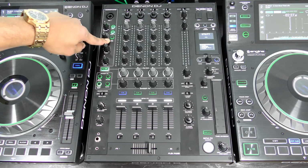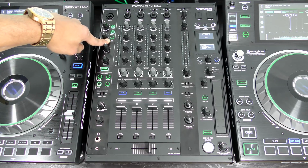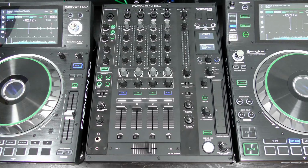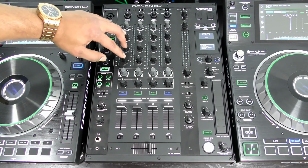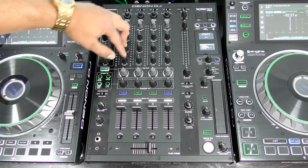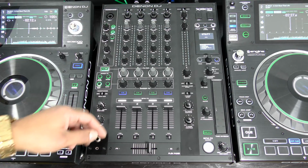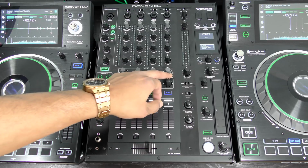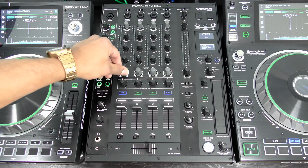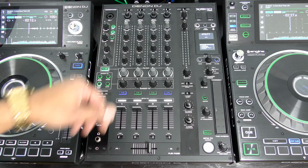You can change the volume that you reduce your whole set to when you press talk over by going into the utility menu. For the EQs, you can also change their parameters to either be full kill or regular EQs right here in the utility menu as well. You can also change your filter parameters in the utility menu as well. So that way you have your different high and low pass frequency cutoff points.